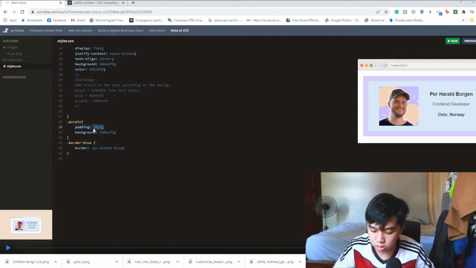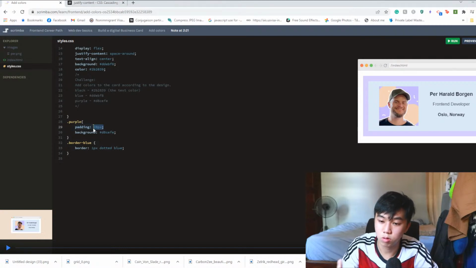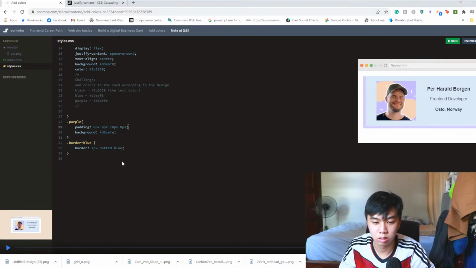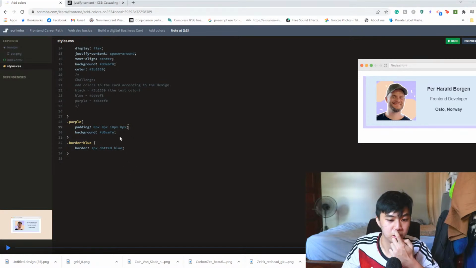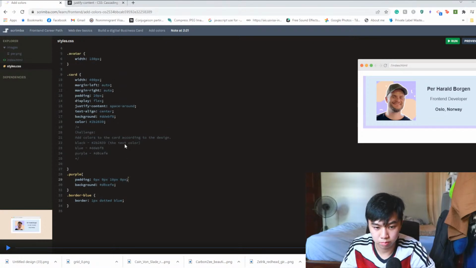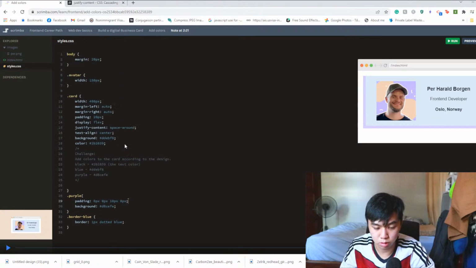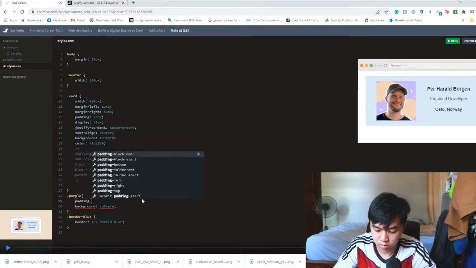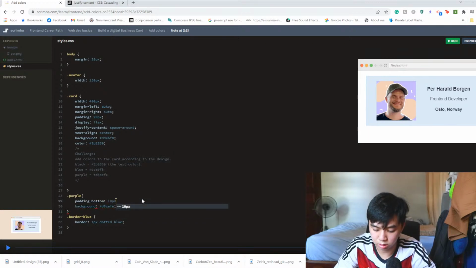So we do 0, 0, 0, 0, and then 0 pixel, 0 pixel, 10 pixel, 0 pixel. Right? What the heck? Is it because of the margin? Padding bottom 10 pixel.